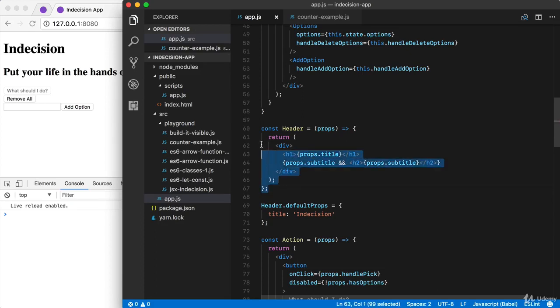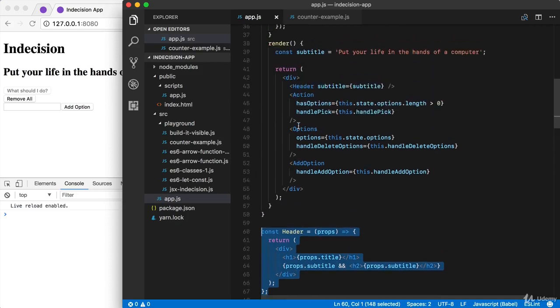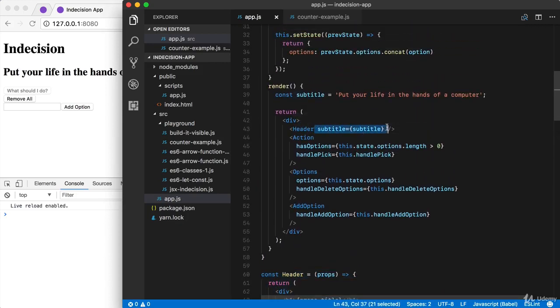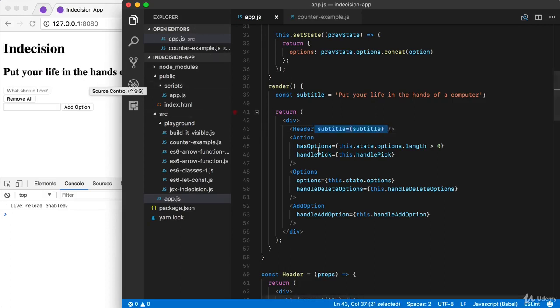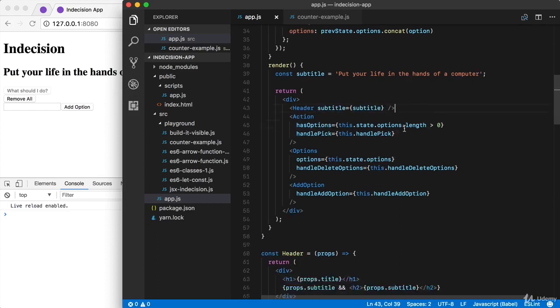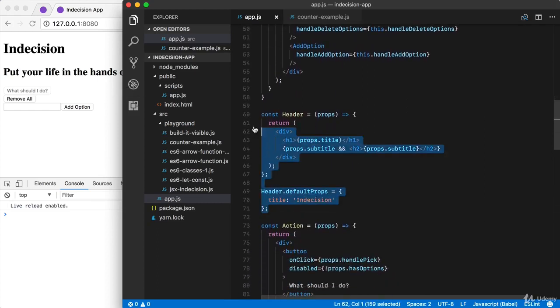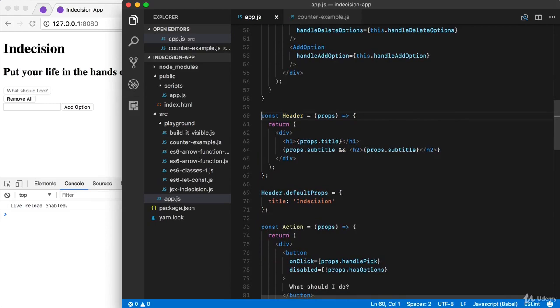And the end result is a much more flexible header component. We can choose to pass in as many props as we want, but we can actually now pass in no props. We're not going to see a subtitle, but we will still get that default title, and right here, everything is working as expected. Now for our purposes, we can still pass the subtitle in, so I will undo that change. This is going to ensure we do see the subtitle, which we do want on this page. But if we didn't want a subtitle, we could just remove the prop, and the component is smart enough to know what to do.